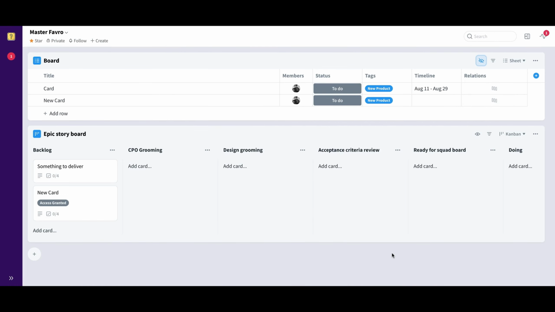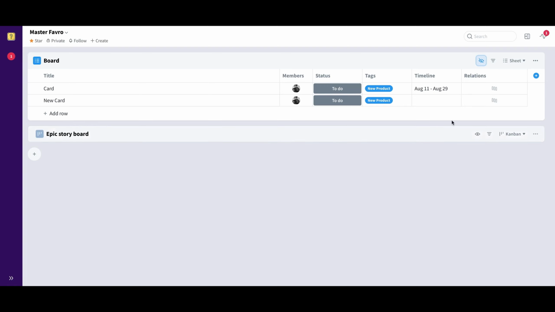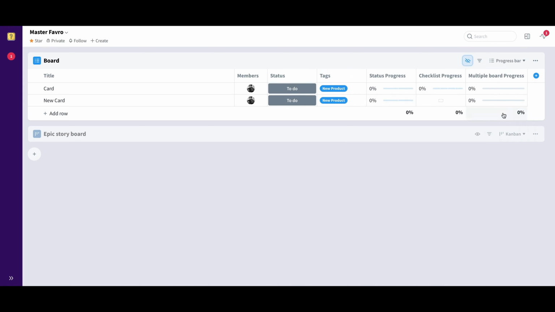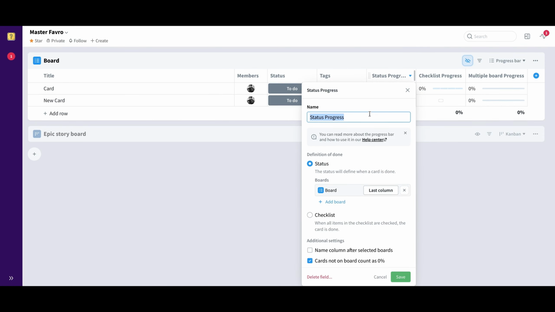Moving forward, let's talk about the advanced progress management, a way to track your progress through various different options. In Favro, you can actually do that in 3 different ways. First, when you set up a progress bar, you can customize it to track the progress of the status.